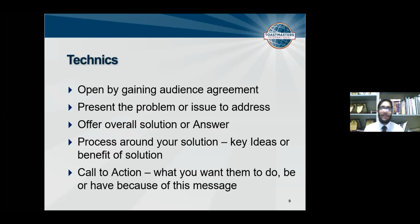But fellow Toastmasters, never open up by reading the topic itself over again. Because fellow Toastmasters, when you read the topic all over again, you're just wasting your time. So make sure when you get the topic, don't repeat the topic. My topic is blah, blah, blah. So don't repeat the topic at your opening.